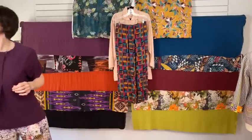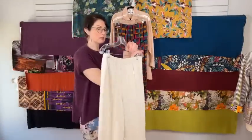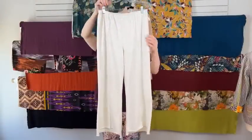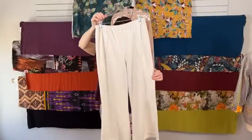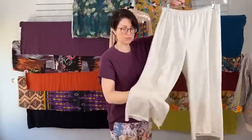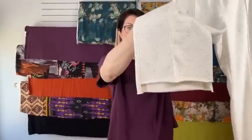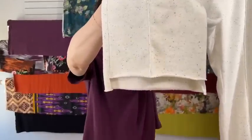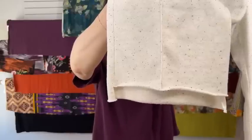And these are my favorite. So this is a flared, we altered it so the leg was flared, added a pin tuck in the front, and made the hems different. So the front hem is shorter than the back hem, and then we kept the edges raw at the bottom.